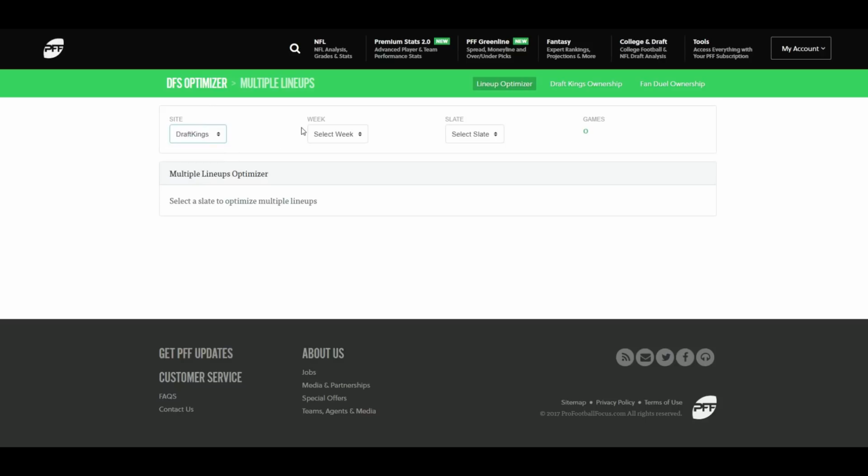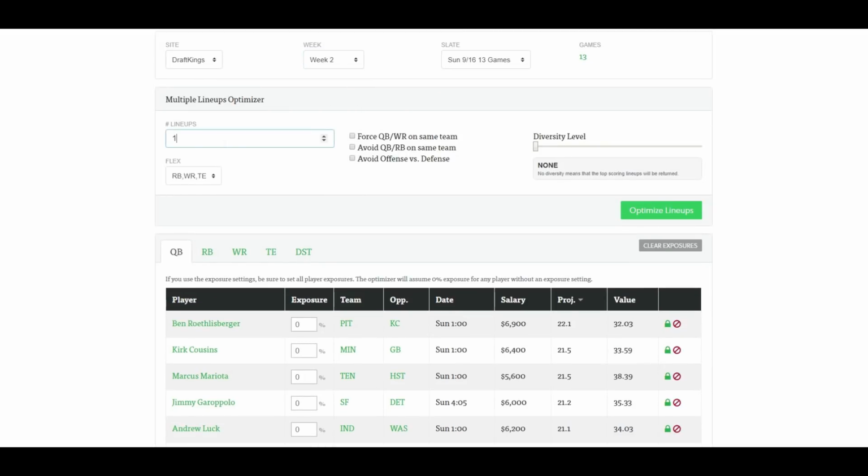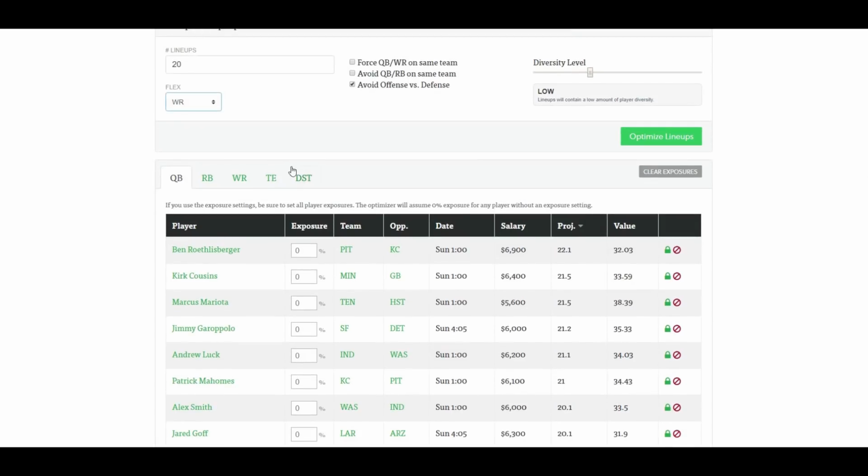We'll start by selecting our site, which week we're in, and we'll select the main slate for this exercise. I normally like to build 20 lineups. I like to do the 20 max entry contests as I feel it gives you a good variety in the different types of players you can get. I like to avoid the offense versus defense for this particular thing, and I like to choose a wide receiver for the flex as I think they provide the most upside if you can get one of those guys to catch a long touchdown pass.